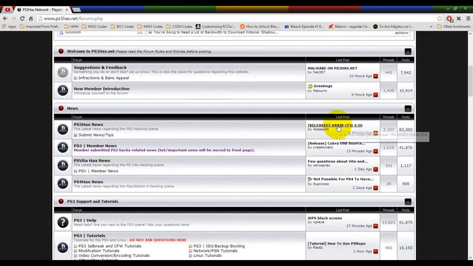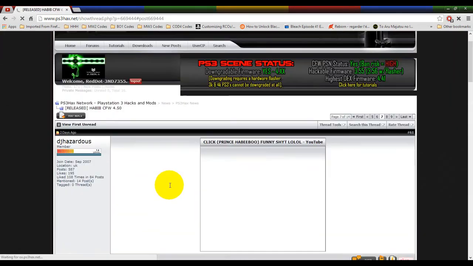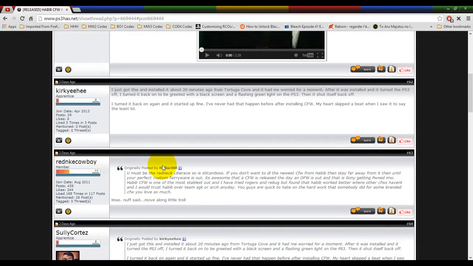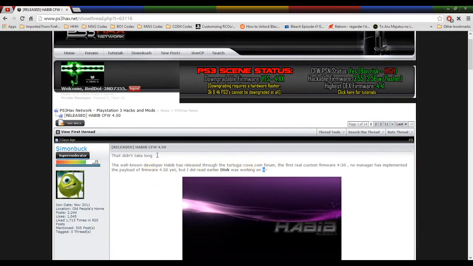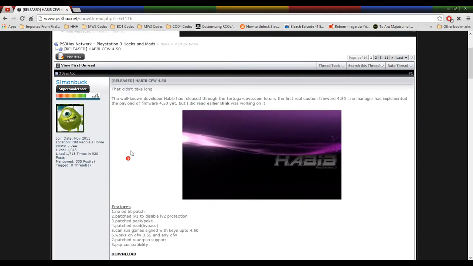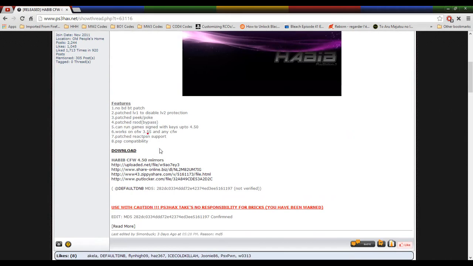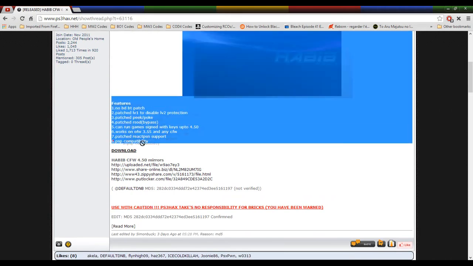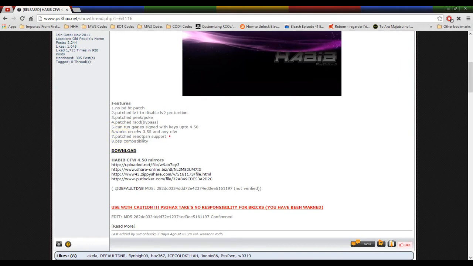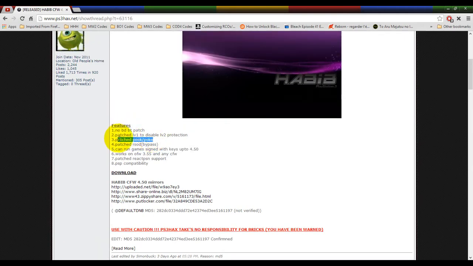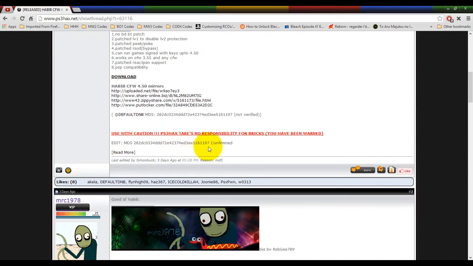As you can see here, release Habib CFW 4.5. For 4.50, I mean, that is the thing we used the patterns for to make the CFW. Well, I mean, to make the latest tasks for the people here. So we added an LV1 patch, beacon poke, and all that stuff here. We didn't do PSP compatibility tests. Patch React PSN, that we did. 4.55 OFW, that we did. Can run signed game with app keys, yes, we did. RSL bypass, not yet, but eventually we will. Peek and poke, that's all we did.